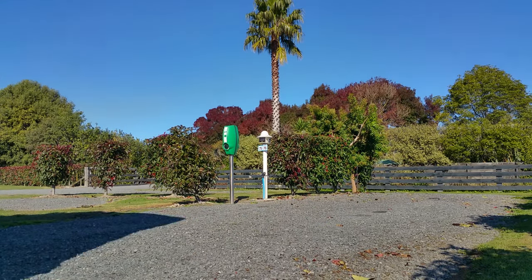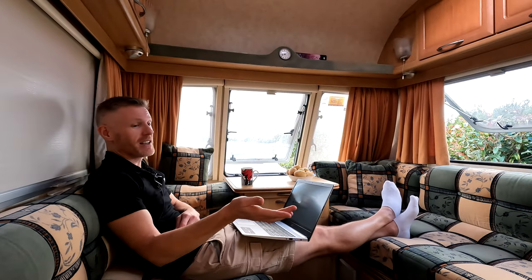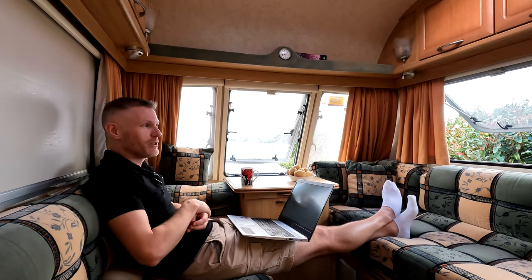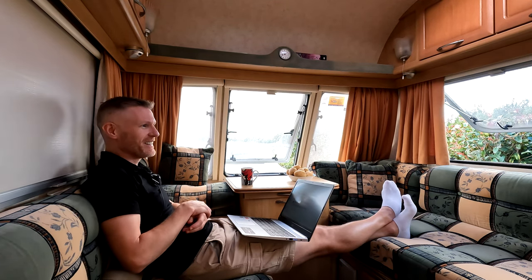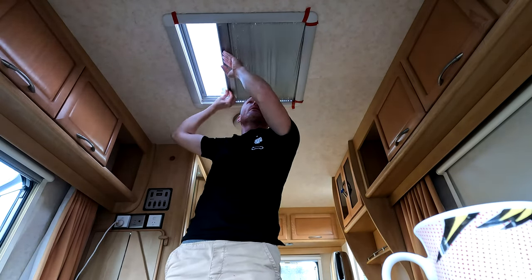But here in the caravan, the sun was setting and it looks like it was going to be a cold night. The thing is, I don't want to use the gas heater. It has a heater in here, but given what we know about climate change, I can't really bring myself to use gas appliances anymore, so I might just have to bundle up tight. Which could be interesting.